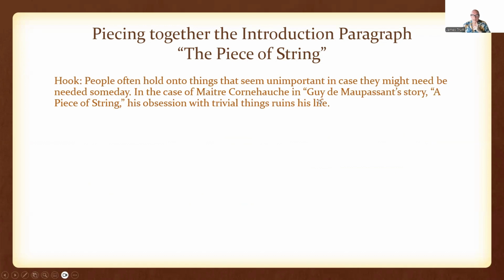So actually putting this into use, or into actual written form, a hook here could be, people often hold on to things that seem unimportant in case they might be needed someday. In the case of Maître Hochecorn, in Guy de Maupassant's story, A Piece of String, his obsession with trivial things ruins his life.